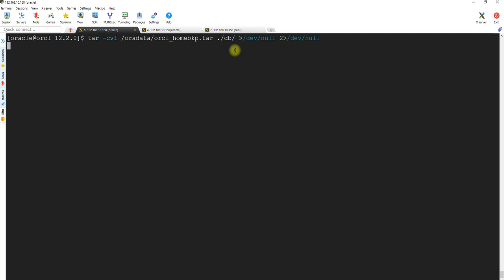It will take 2-3 minutes. The backup file will be around 8 gigs because the Oracle software home is a big location. All the files are there, so it requires a lot of storage. Make sure that you have ample space wherever you are tarring.